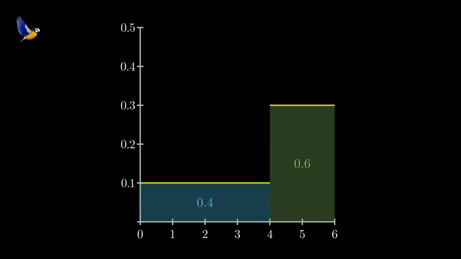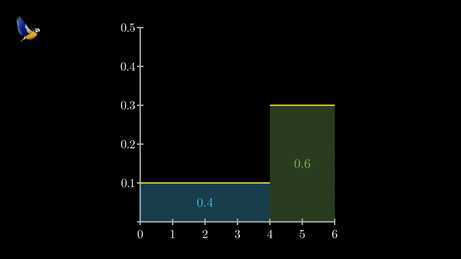Now, of course, we could have just seen that if it's got a 40%, so 0.4 chance of landing in the blue section, well, it must have a 60% chance of landing in the green one, okay? But I guess what we've just checked is that our yellow function does indeed give a valid legal probability distribution because everything neatly adds up to 1.